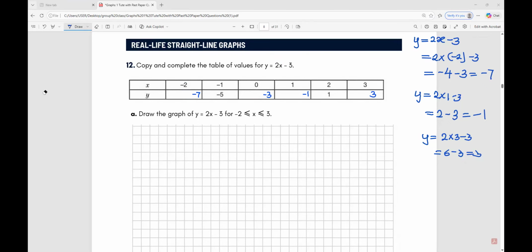We need the y-axis up to minus 7 on the negative side. On the positive side, we need it up to plus 3. Minus 7 and plus 3. X values are minus 2 to plus 3. X is no problem. There is a small range of values. But y, it is from 3 to minus 7. Try to draw it.